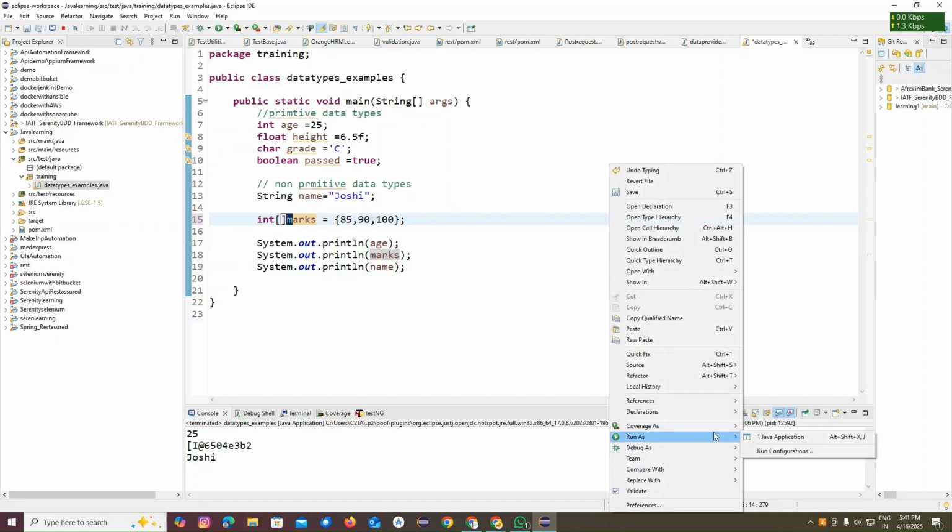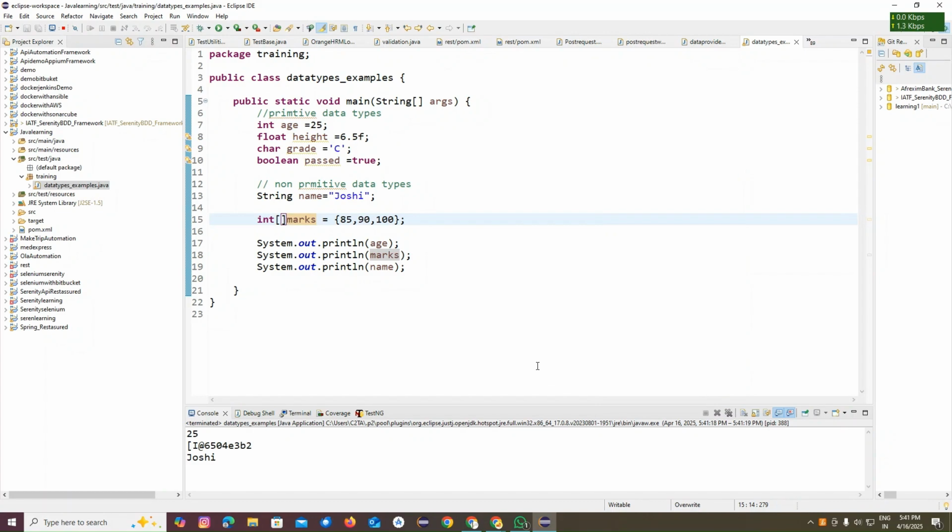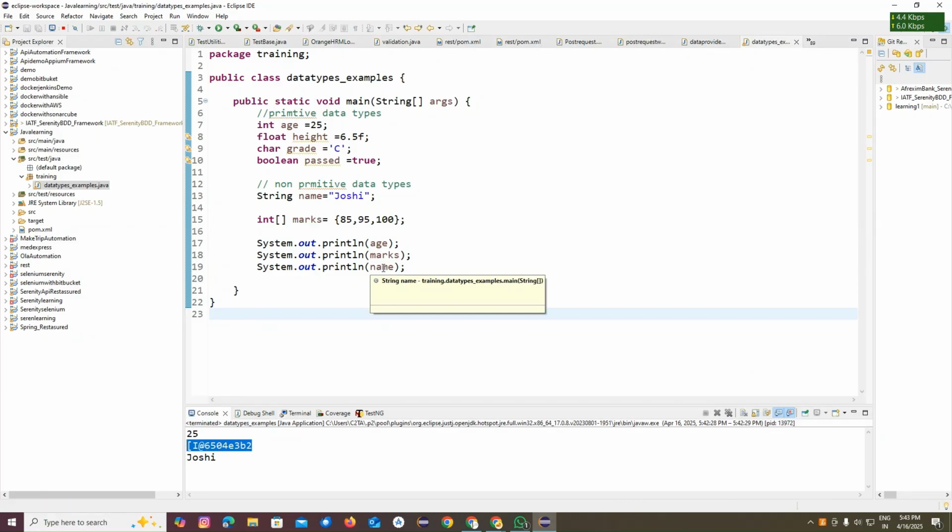Now, one minute, it's printing the reference, if I want to print the marks actually.